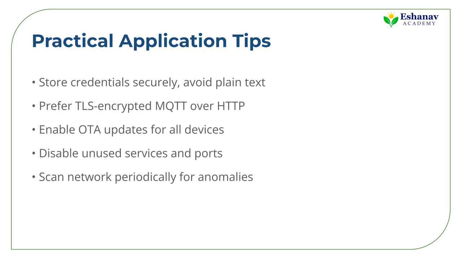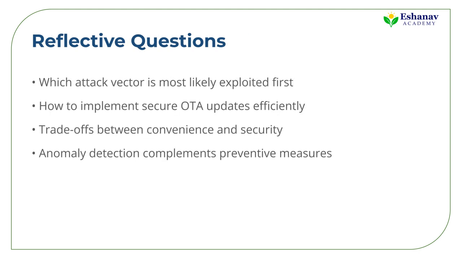The takeaway is that disciplined coding and thoughtful network design matter as much as fancy security tools. Ask yourself, what's the simplest change you can make today to protect your ESP32 deployment? Security is as much about thinking critically as it is about coding. Ask yourself, if a hacker gains access to your network, which attack vector would succeed first, and why?